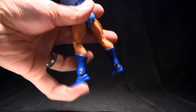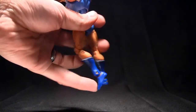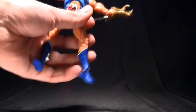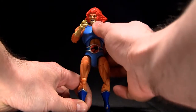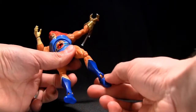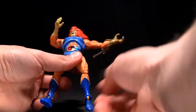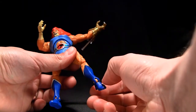Now, that's the other part that bothers me. You would think they've read the complaints, unless they were already working on this, which I doubt. I think this was just in response to people thinking the 8-inch figures were too big of a scale. But they didn't bother to do anything with the ankles. The only thing I could think of is that since most of this figure, if not all of it, is molded in this orange and then just painted over, it's probably much more cost effective to run the molds off of these little ankles along with everything else. But it still doesn't explain why they couldn't at least paint them. So I really don't know what to say about that.